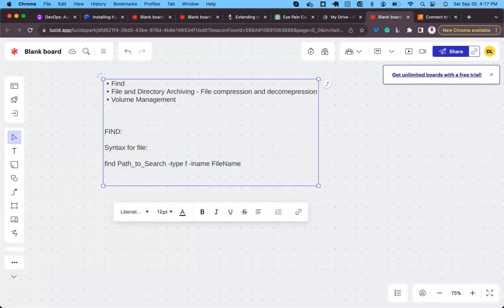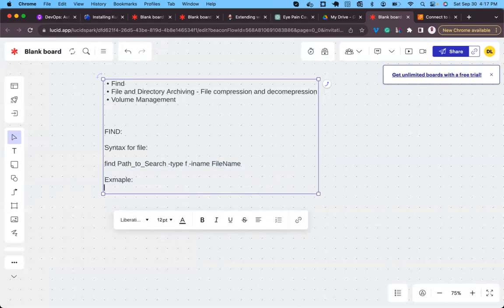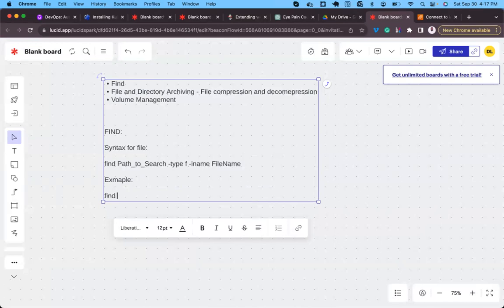Now let's look at the example. So this now will be find /. Maybe I don't know where the file is located in the file system. I don't have an idea.